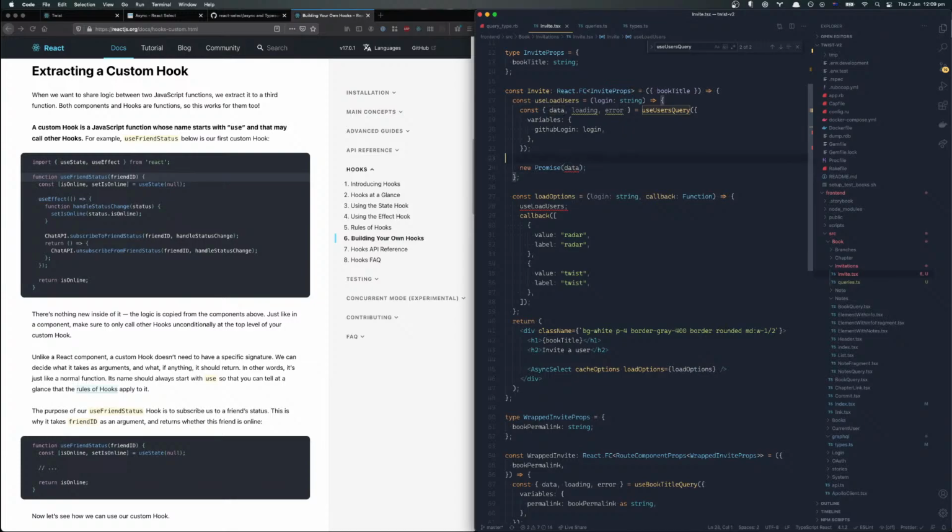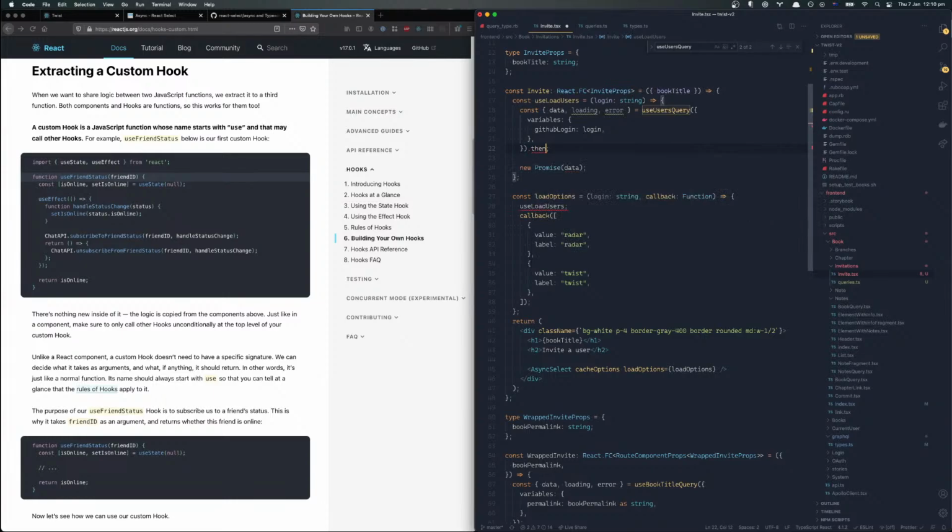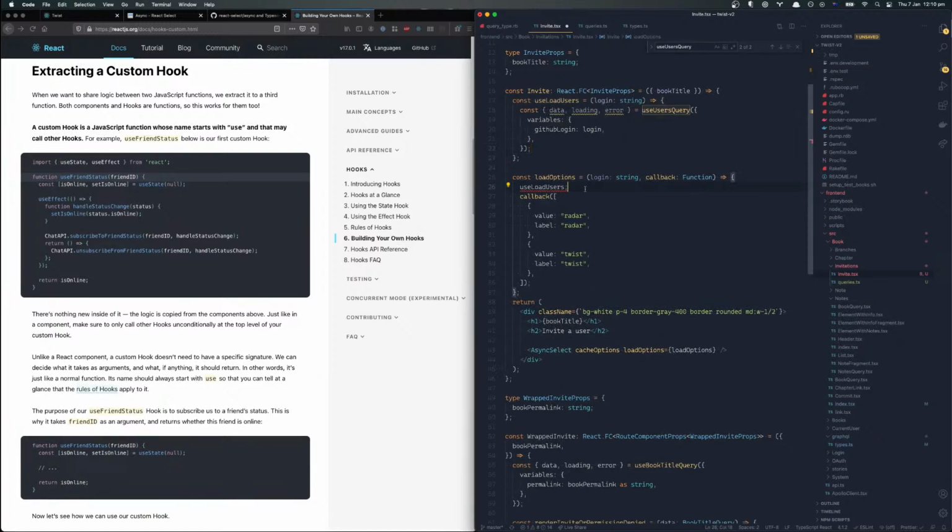I guess it'll be. Can I do a then on the end of that? I don't think so. Loading. Just trying to figure out how to do this. So use load users.